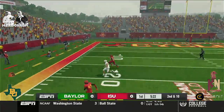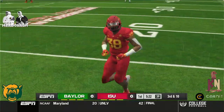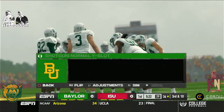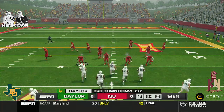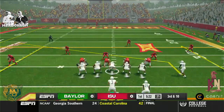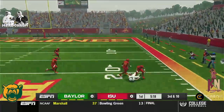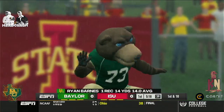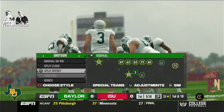Wants to throw outside. This quarterback has got to do a better job of looking off defenders and allow his covered receivers some room to improvise and get free. 3rd down now, and they need to get it to the 26. Makes the grab, and he's got the first. That's the 3rd time they've converted on 3rd down on this drive. When you can stay on the field in these kind of situations, you're doing something right.